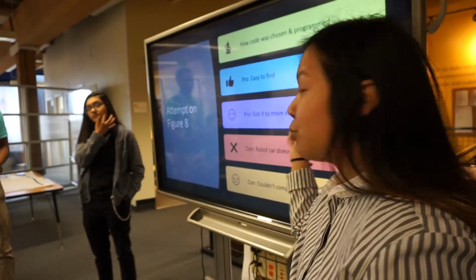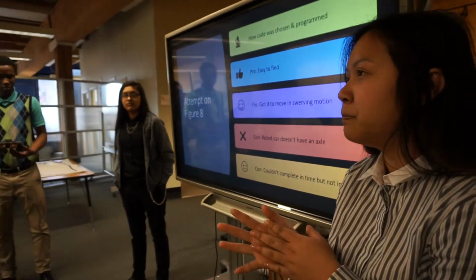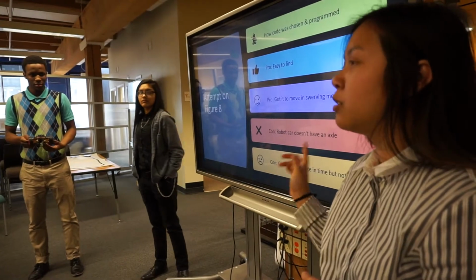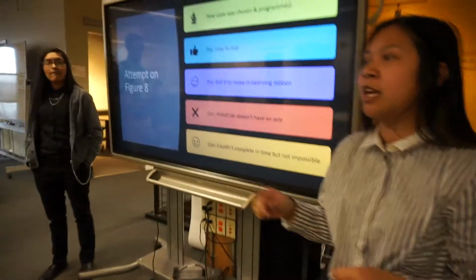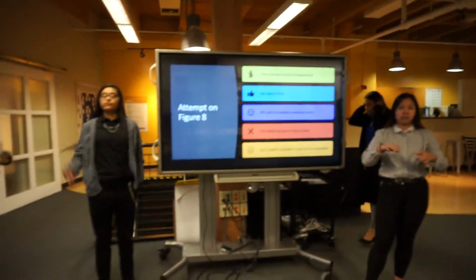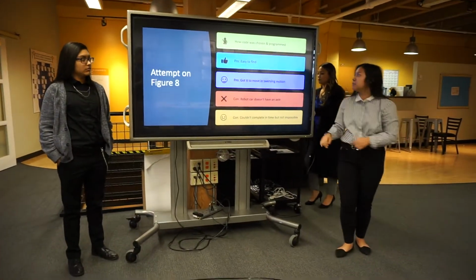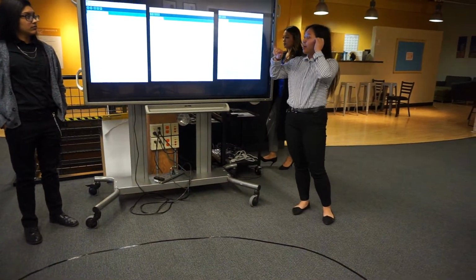And it was really easy to find. I went online on the Arduino software and downloaded a movement that was similar to figure 8s, and then I added a spin arc for the right motors and the left motors. My code was really long.